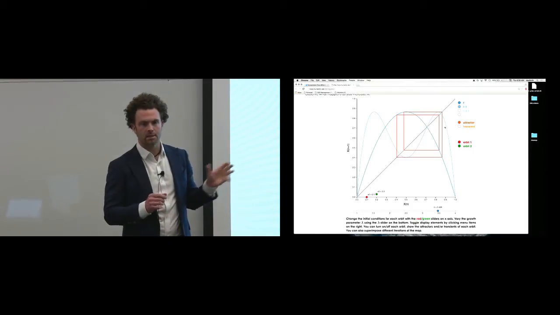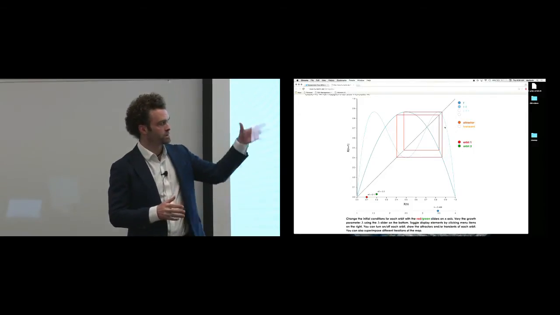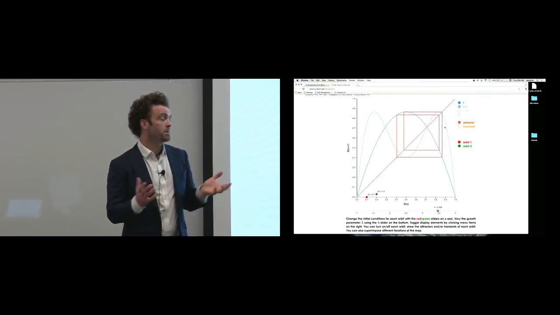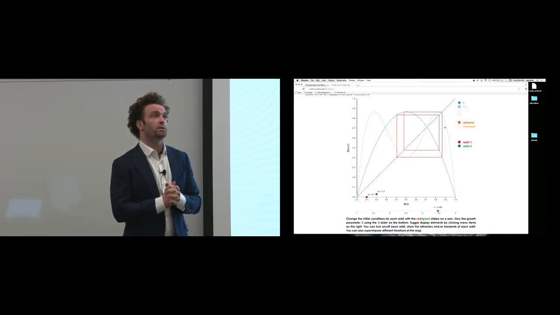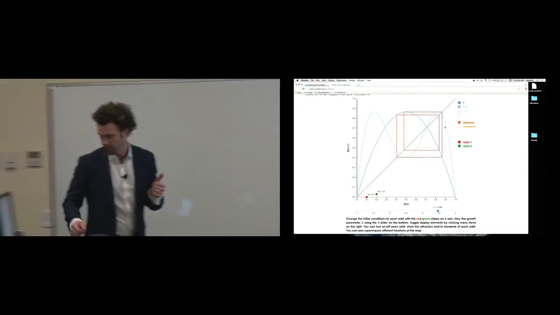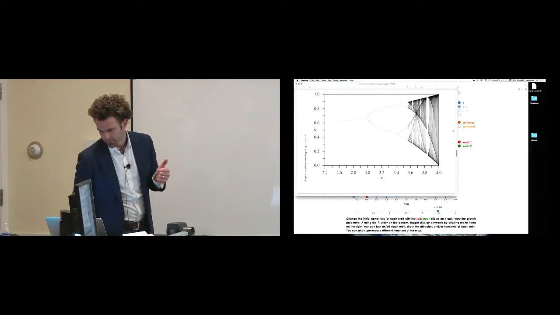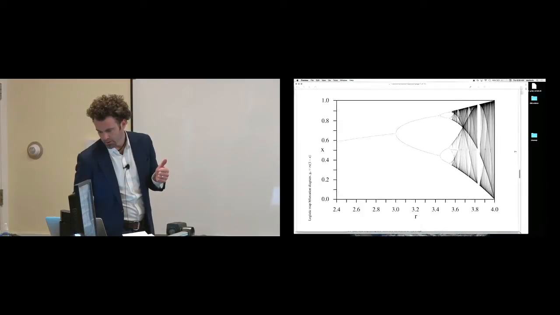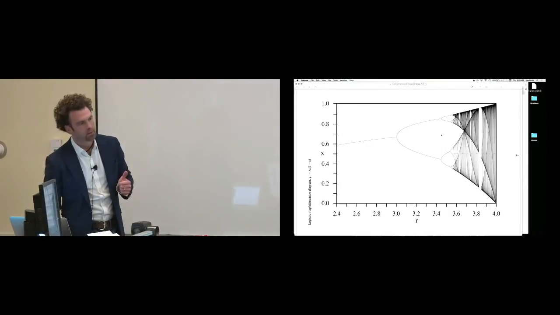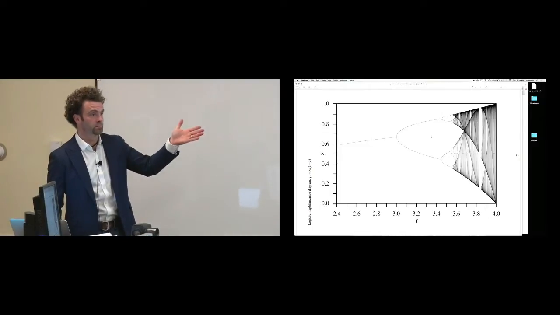Yeah, so most of the time in these images that we're going to see, we're only going to see the long-term attracting behavior. Here I've turned off the transient, so you don't see all the cobwebs that lead to this period 4 sink. My advisor at Bates College when I was an undergrad, Chip Ross, makes these beautiful bifurcation diagrams like the ones we've looked at for the logistic map, like this picture here, but has a way of computing what those sources look like. And if they were on this picture, for example, this fixed point would still be here, right? And so we actually know analytically what that value is because we can just solve for the fixed point as a function of the parameter.